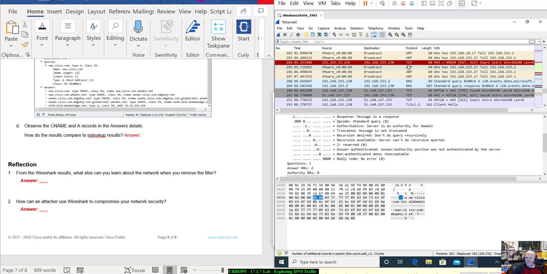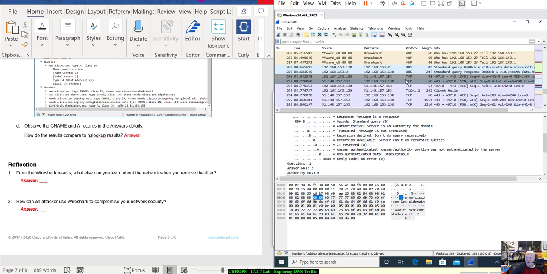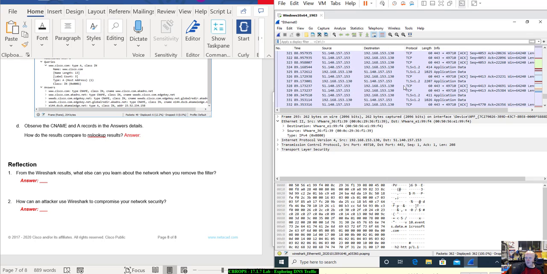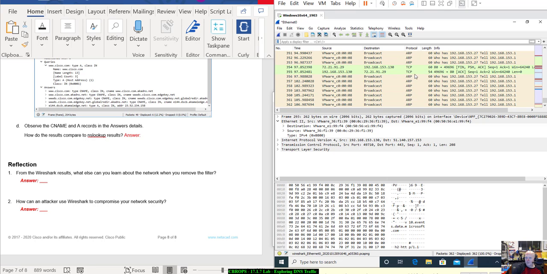You got different requests coming from outside IP addresses to us, which was the .30 in my case. You got stuff going out there, a bunch of data going out there, and the three-way handshake for TCP. So a whole bunch of other stuff is going on.